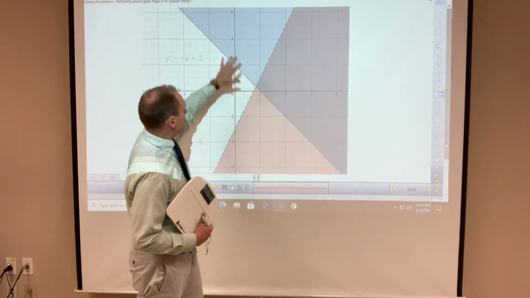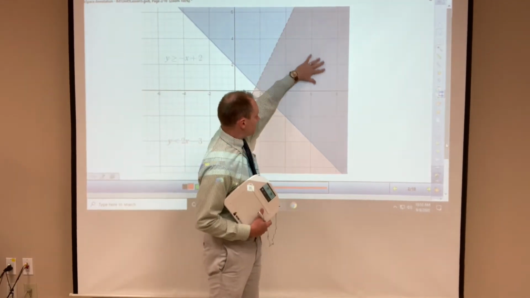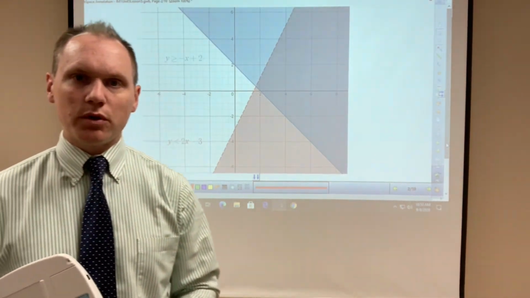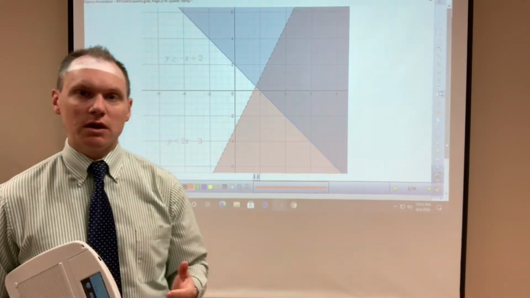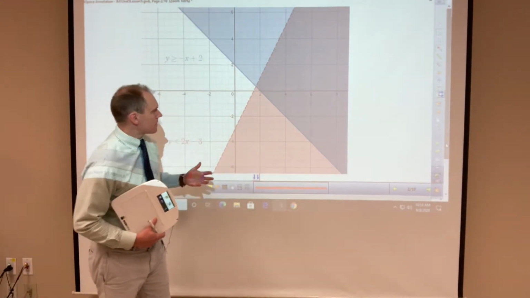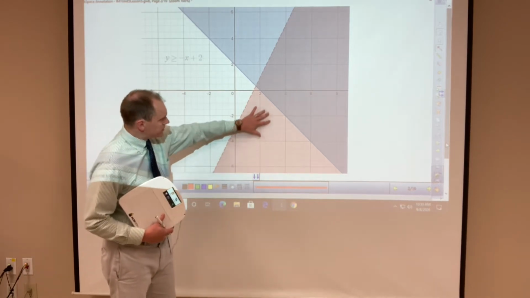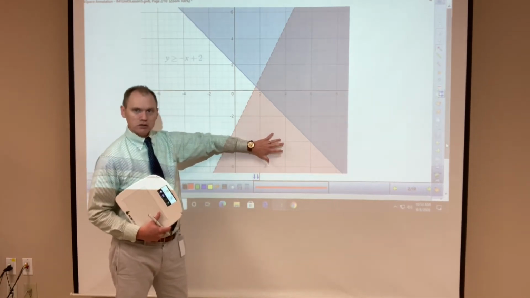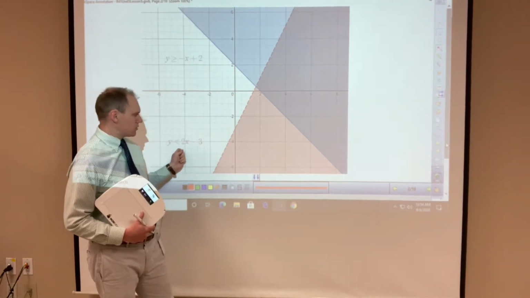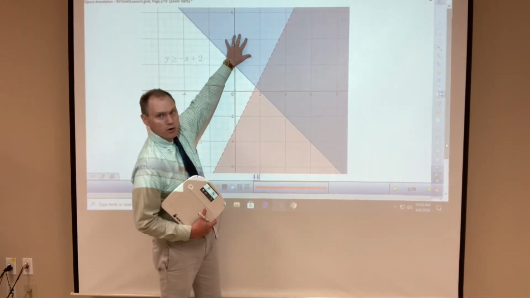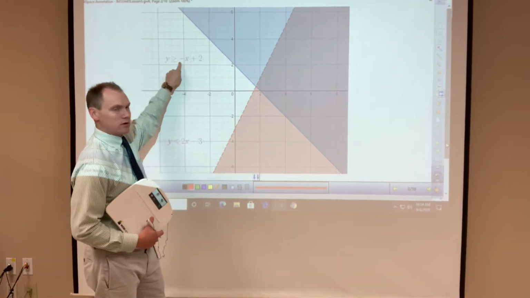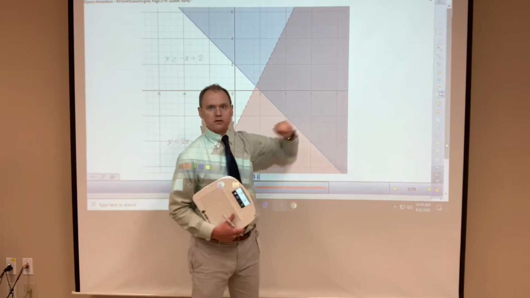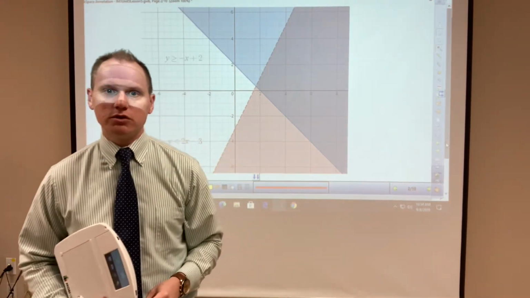So we've got our blue is all the way up here, red starts up here and goes all the way down in here, and the key here is if we were to graph them on the same coordinate plane and look for the solution to this system of inequalities, now we're looking at where do they overlap, okay? So this triangle looking region right here, that's just a solution to the red inequality. The one that's solely blue up here, that's just a solution to this inequality. But where they overlap, this region here is a solution to both, and that's the solution to the system.